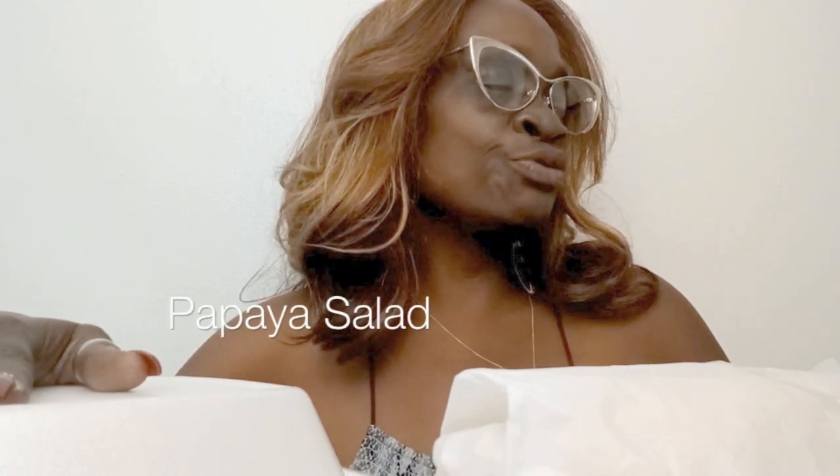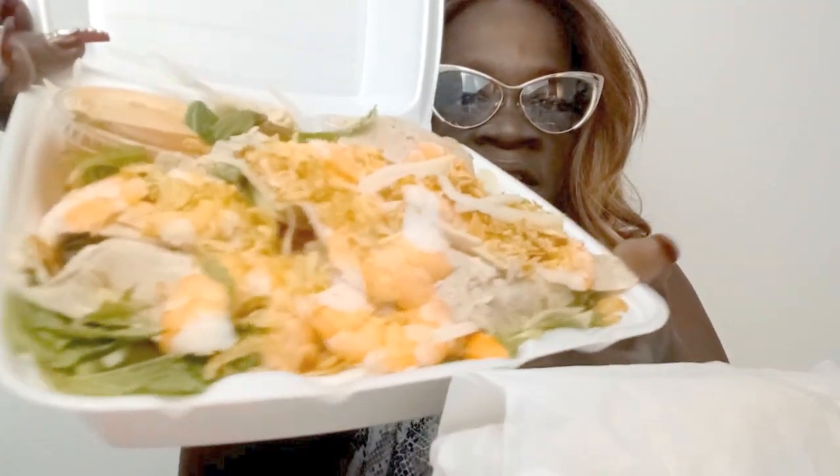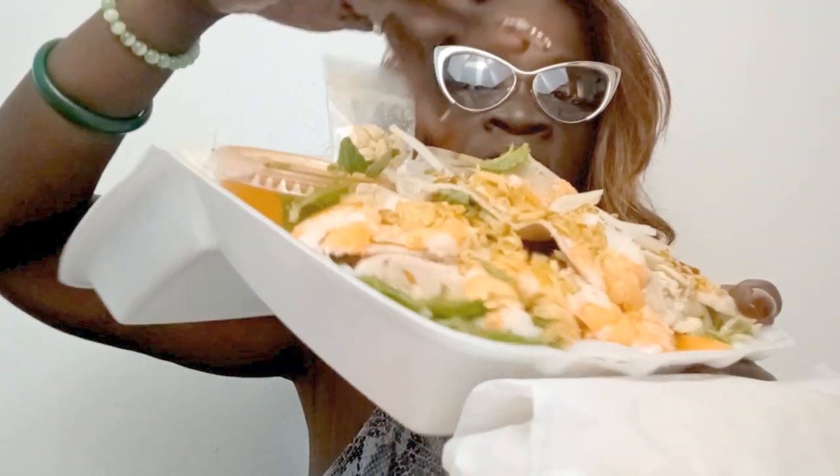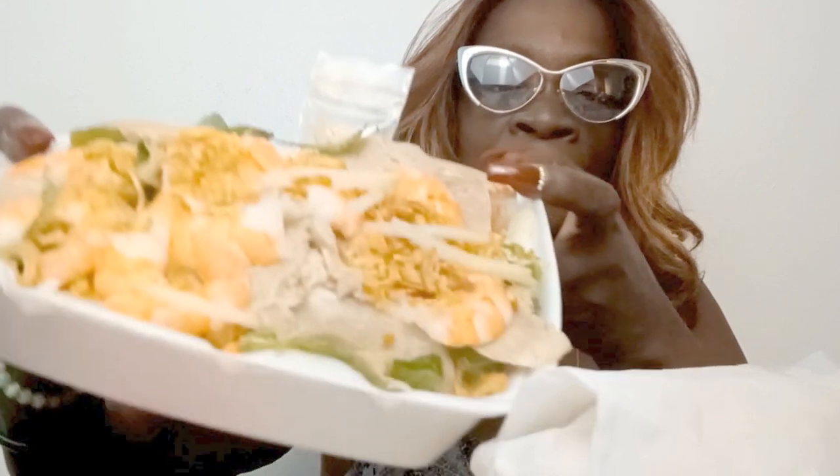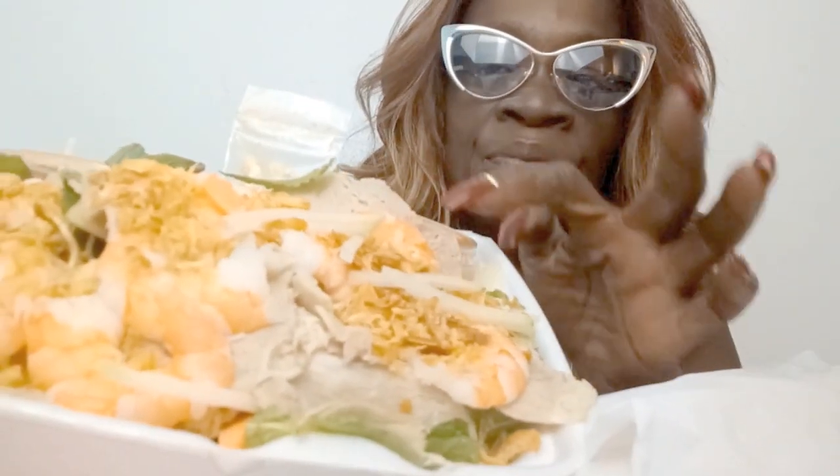Okay, you guys. So what I have here today is a green papaya salad. It has shredded green papaya with shrimp and pork and a bunch of vegetables. So let's go ahead and take a look at this. Can y'all see this? It has some sauces and some peanuts and everything back here. It has some sauces here, and another sauce over here. But look at that. You see the shrimp, you see the pork, and it has this laying on a bed of vegetables. So we're going to get into that.